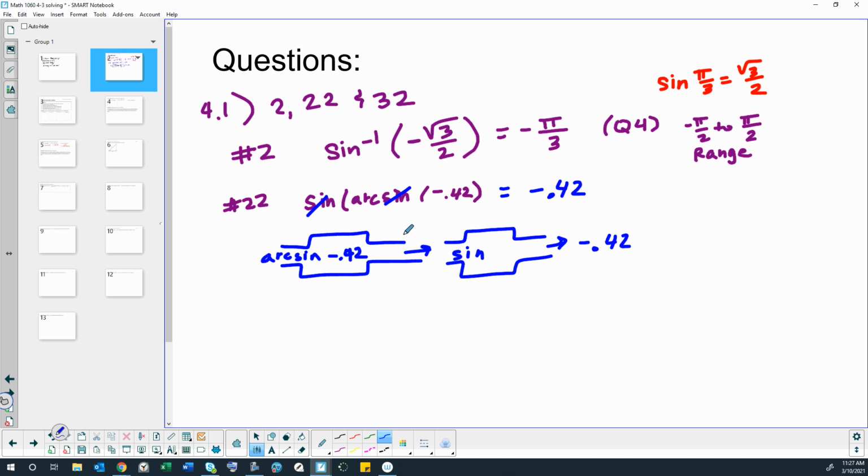So do you want us to find that intermediate answer in the middle? We don't even need to find it to know that the answer is true. Would that apply to 21 too, to just cancel each other out? Yep, that one will also work that way. You have to be more careful when the actual function is in the middle and the inverse is on the outside, because then it's more restricted as to where your answer will be. But when the inverse is in the middle and the original trig function is on the outside, it should just cancel itself out.